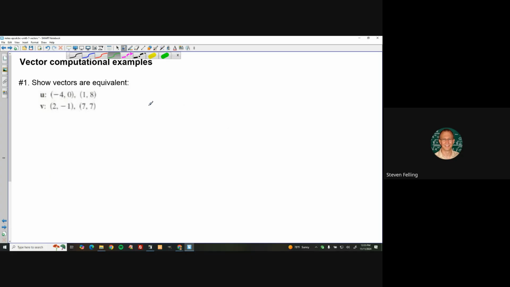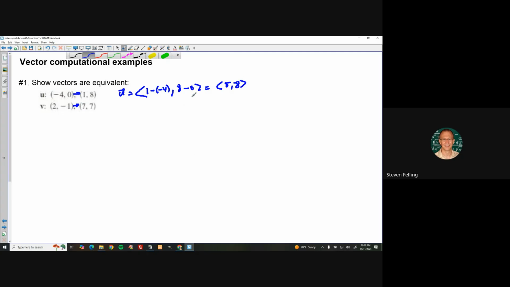All right, we're going to do a few examples here and then finish with 2 kind of applications that are a little bit longer. The last example will be the longest. First, show these 2 vectors are equivalent. This means a vector from this point over to that point and from this point to that. So the u vector here, what I would do is do the end minus start. So the x component is the end x minus the starting x, and the y component is the end y minus the starting y, which means this is 5, 8.